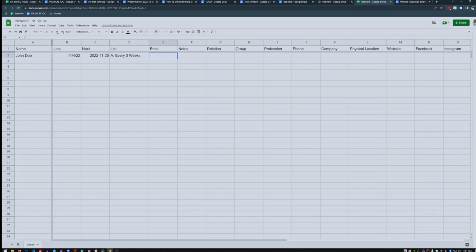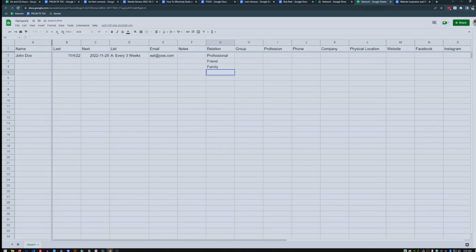And then email, so we go at eat@joes.com. And then notes. I'll get into that in a moment, but this is really important because there's going to be some fun stuff that we're going to be doing with notes, because we can't just add notes here all the time. It's not going to work, right? We need something more. So relation is going to be either professional, and maybe the next person is friend, and the next person is family, that kind of thing. So the relations are there.